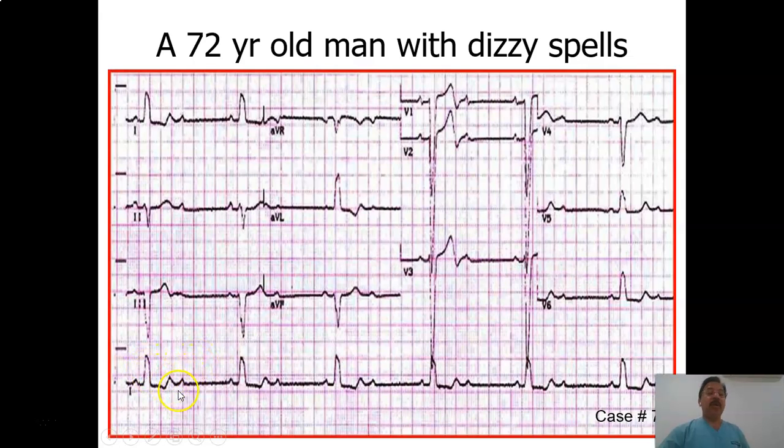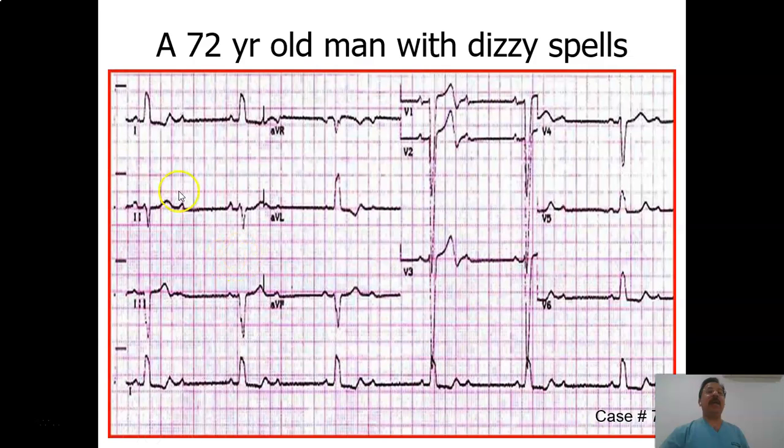Okay, so the rhythm. Look at the P waves. Yes, we have a P wave with a QRS complex, a wide QRS complex, and T. But this P wave has no QRS complex, and this P wave again has. This one no, this one yes. It looks like one P wave is followed by the QRS complex, the other one is not. So this is a second degree type 2 AV block, or Mobitz type 2 AV block, with 2:1 conduction.